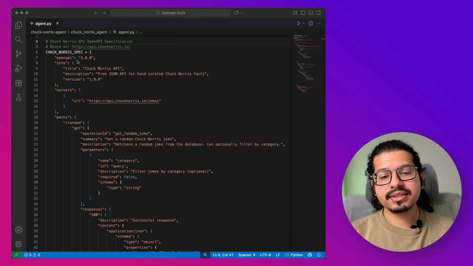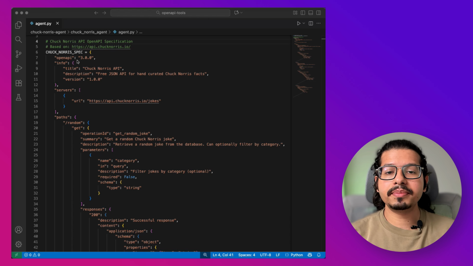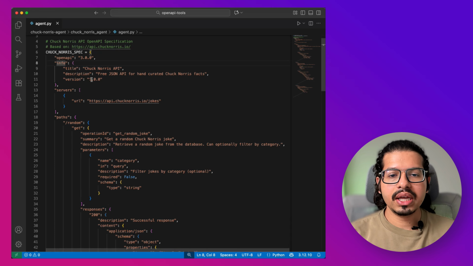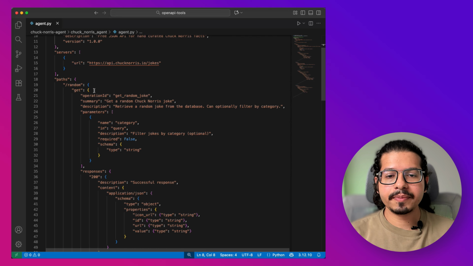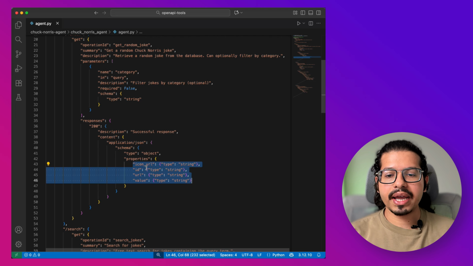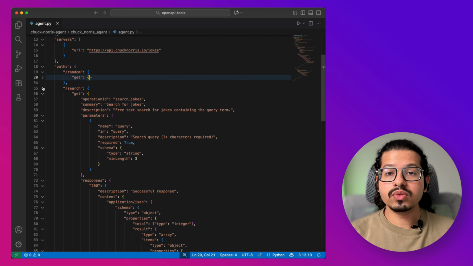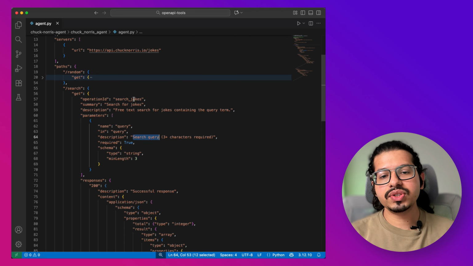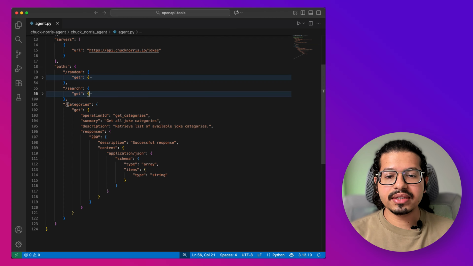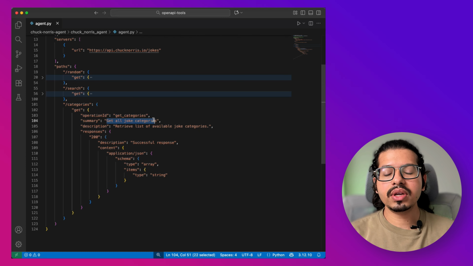I hope now that this is familiar to you because we looked at the example specification. You have those typical components, right? There is OpenAPI, there is info, you have the base URL, then there are paths. Remember, we looked at 4 different ways to use this API. Random was one, where you can get a random joke. It would respond with the schema, which is icon URL, ID, URL, and value. This is one. Then there is search. Inside search, you can give a keyword and it will fetch the results for the jokes that have the keyword. Okay, this is second. Then categories, you can get all the joke categories that are there.